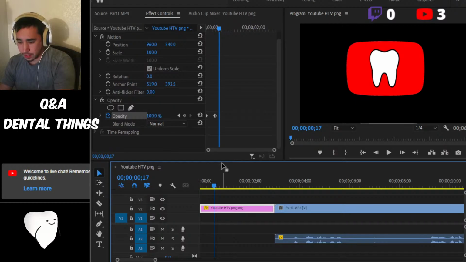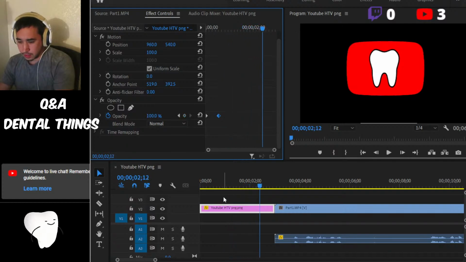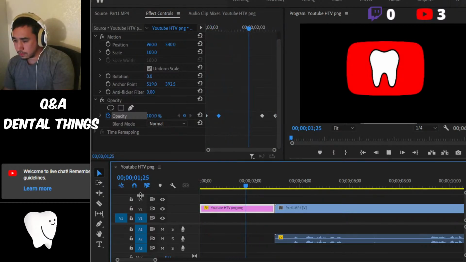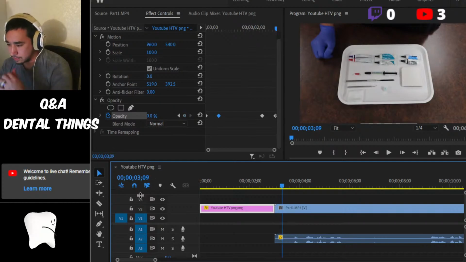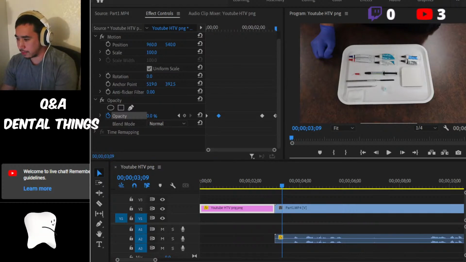Good, fade in. And let's pull that a little bit off to right about there. And then right about here, let's do another dot. And then go to the end, back a frame, and make this 0 again. Good. We might even shorten this up because that might be a little bit too long for 3 seconds, but we'll keep what we got going on for right now.